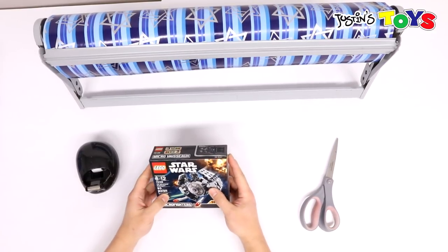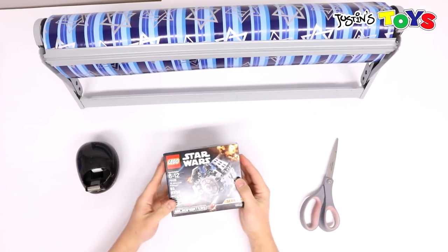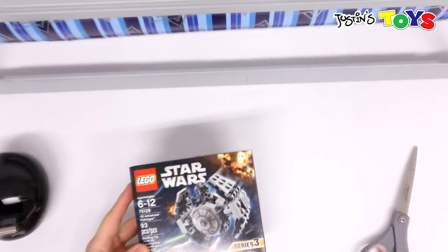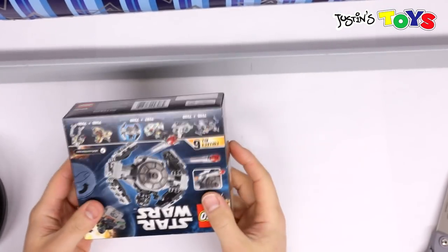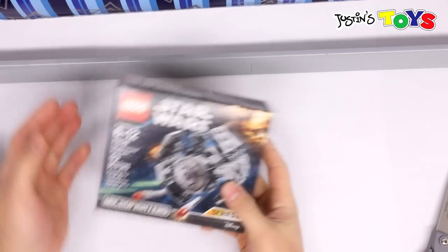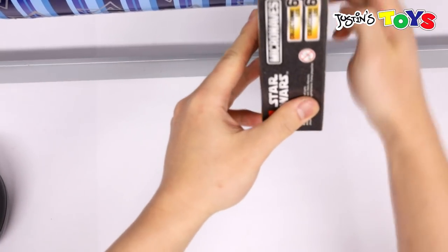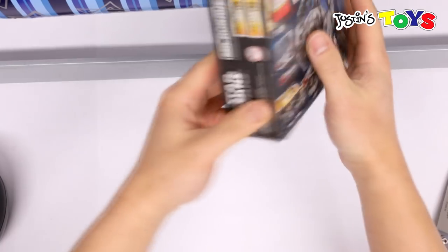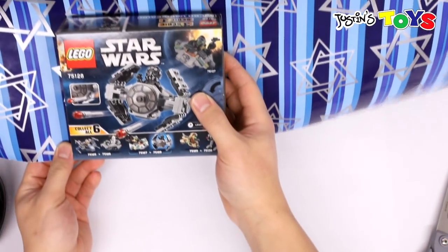And the first thing you want to do is get your measurements. If you take a look at this box, you're going to notice that this box needs to be wrapped on all four sides. So using common sense, you want to measure the shortest amount possible. When you roll it out, all four sides would mean that it would go up to here, which means that you can cut it short this way.